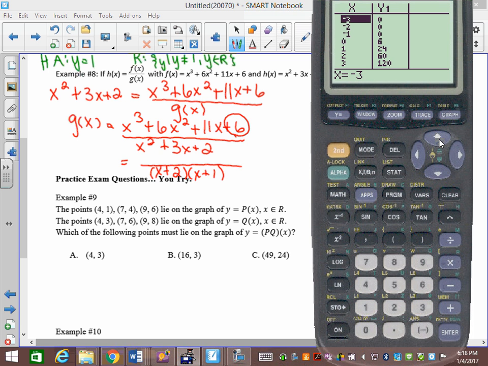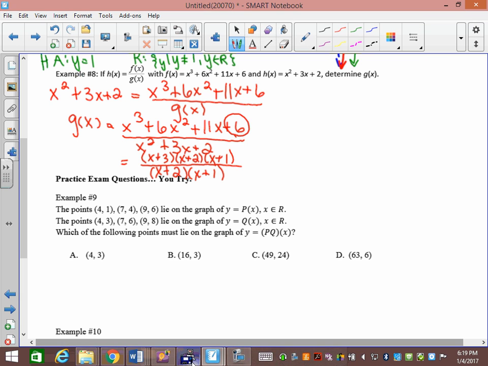So I could just go x plus 3, x plus 2, x plus 1 on the top. X plus 3, x plus 2, x plus 1, like this. And I would if this was me. But I want to go through how to do synthetic division just in case you forget. So -1, -2, or -3, I could use either, any of the three. I'm going to use -1 and show you how we do this through synthetic division.